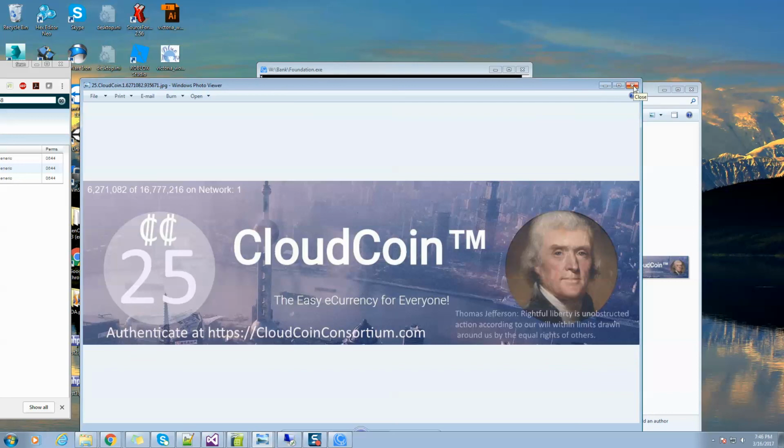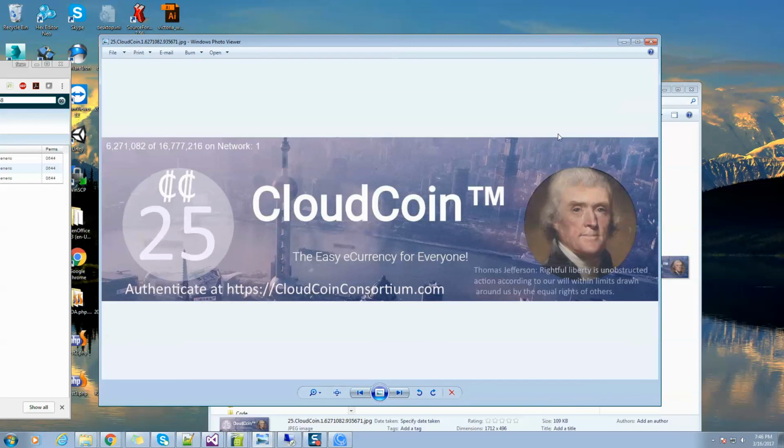Okay. But what you don't want to do with your JPEGs is you don't want to open them up in Microsoft Paint and then save them, because probably Paint will change those secret numbers. And we haven't really tried it yet, but that is an issue. You can experiment with it if you want, but you do it at your own risk.